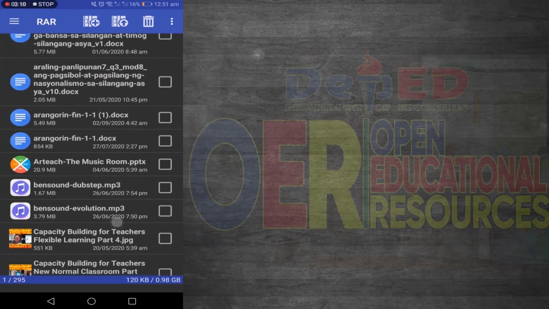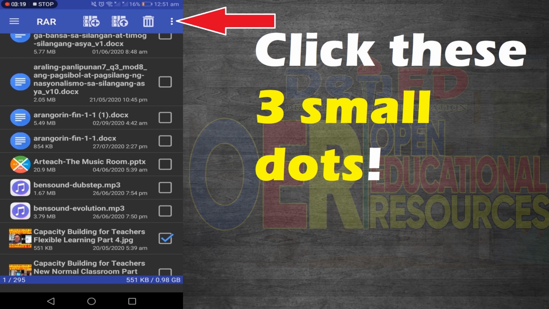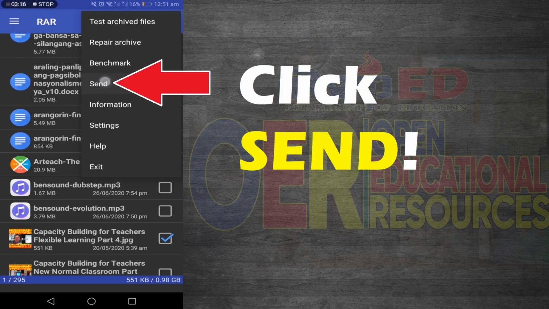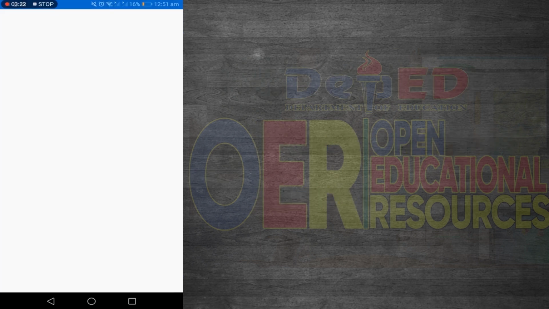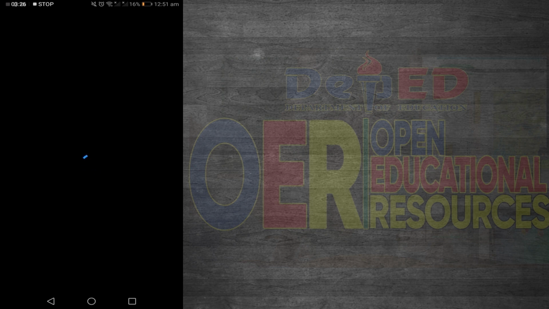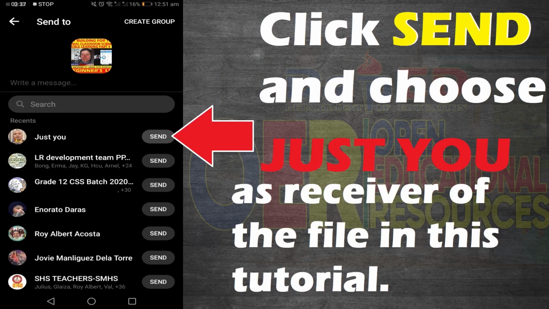Okay, next, scroll down natin tong JPEG image. Click these 3 small dots. Okay, send. Again, messenger icon. Check. Click natin. Okay, send natin sa receiver.